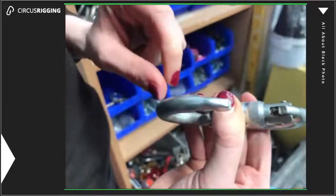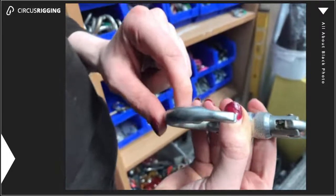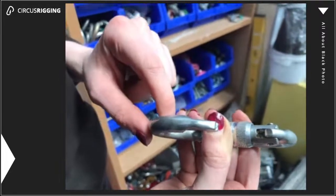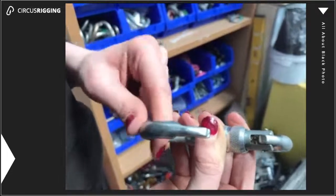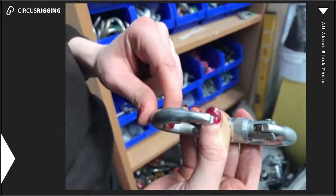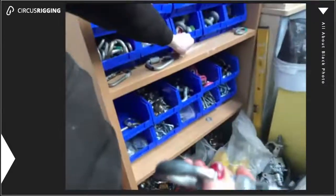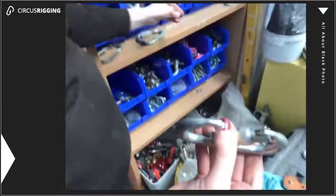So this is when your handy paintbrush comes out, or your handy wire rope brush, or something like a paperclip straightened out, something like that, that you can fish all that stuff out. Because if you can't see the metal, you can't inspect it. Perhaps give it a good blowout. That will probably take that out, I would imagine. It's probably dust or something.